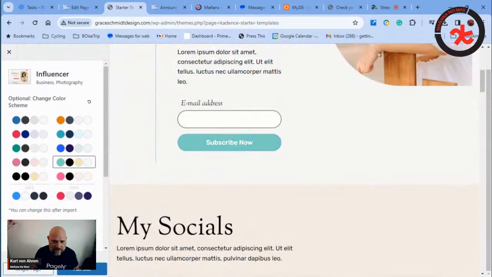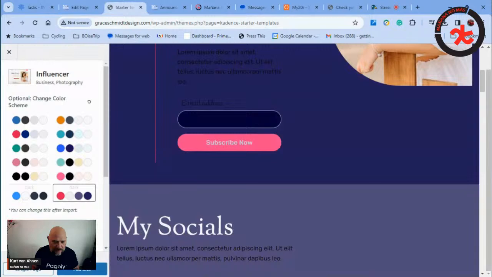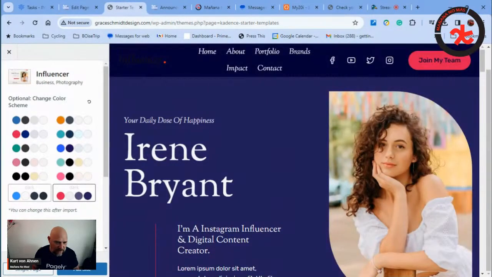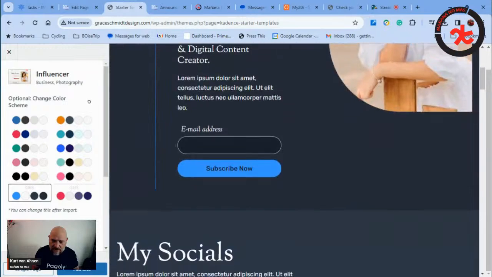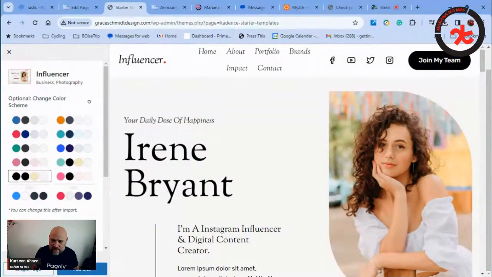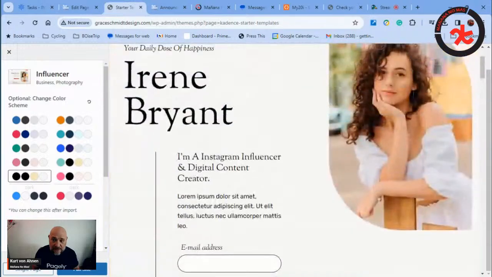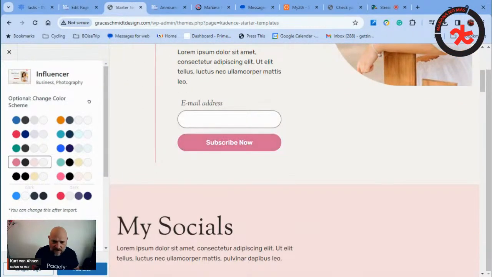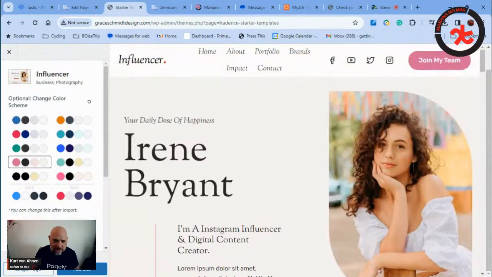You'll see that your secondary colors are changing now as well. We can go with the pink. We can go with a dark one, right? I was trying to stay away from darks, right? We got 2 dark themes right there. If we go back into our lighter themes, right now we have black buttons. Oh, that's nice. I really like that. That mauve color is very gentle for her. Remember, this website's not for me. This website's for somebody else.